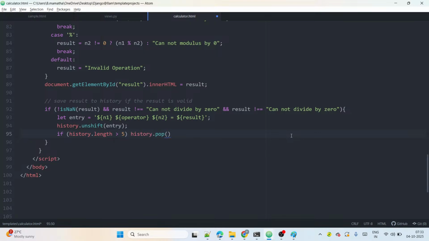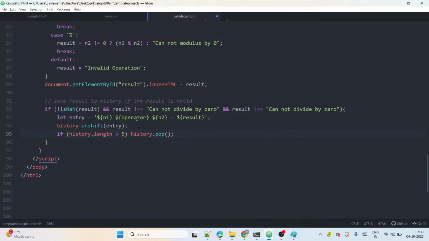Pop means remove the last one. That's all.